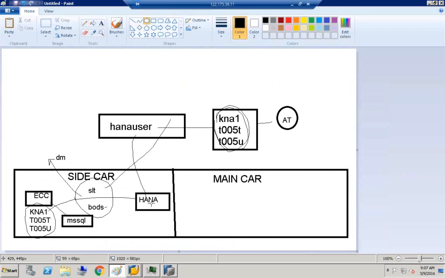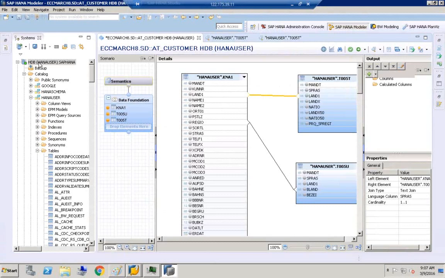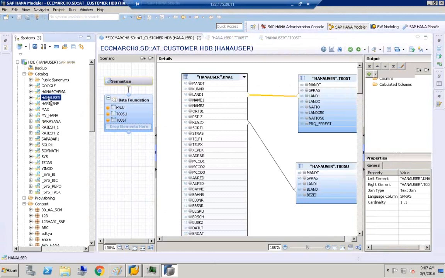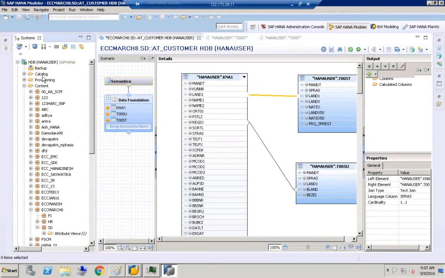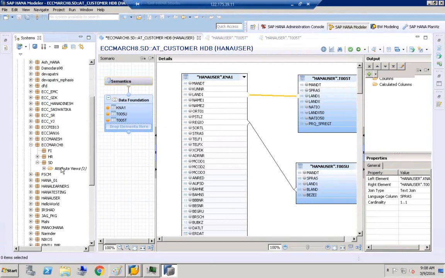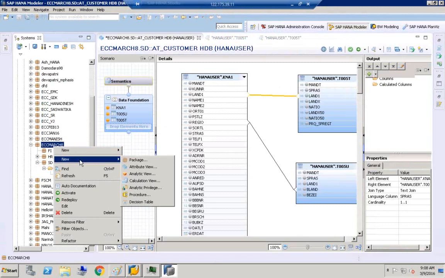Using BODS, I can get to HANA. Once you get to HANA, where are these tables available? Under catalog, under schema, you have these tables. Once I have the required tables based on the business requirement, I will get all the tables. Then I'll start to create an attribute view.